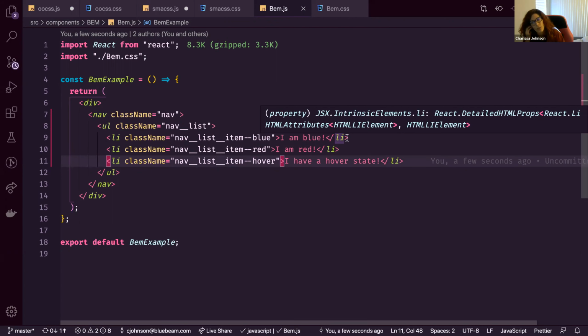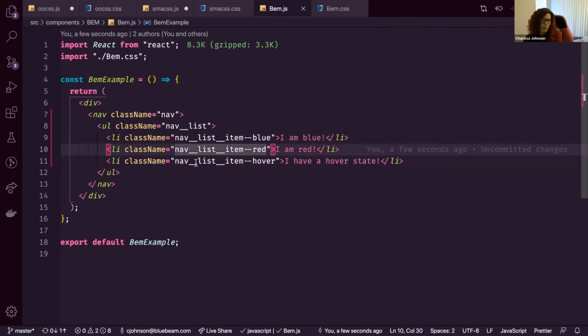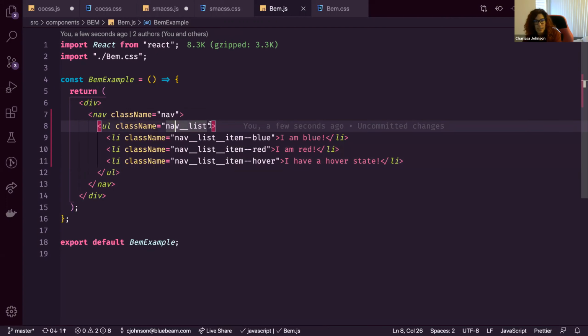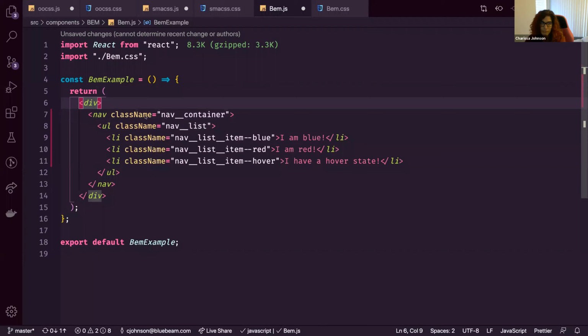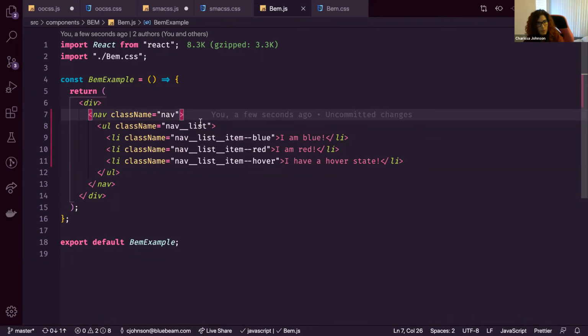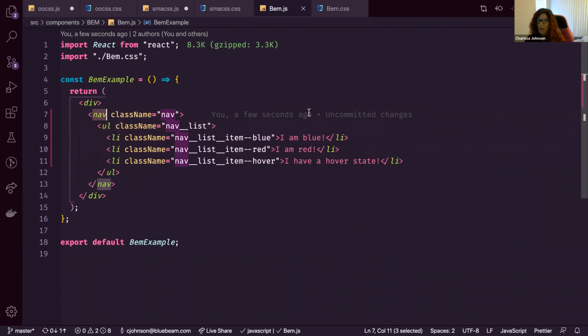And so now you look at this, and sure, these are kind of long, but what's different from object-oriented and SMACSS is that you can come in here and you can see pretty clearly with this structure that this isn't a block, this is an element. These are elements that have modifiers. And the argument can be made that you can take this out and it'll still work as just a list. So if you want, you could even make this nav container, and then this up here could be your block that is your nav. But I'll keep it this way because normally, if we want to have an accessible and semantic website, we do want to have this nav tag so that we know that this is for our navigation.